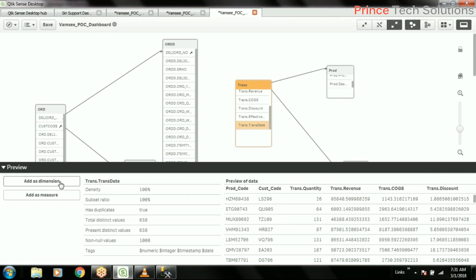So I'm doing it single. I'll also create a drill down on this.